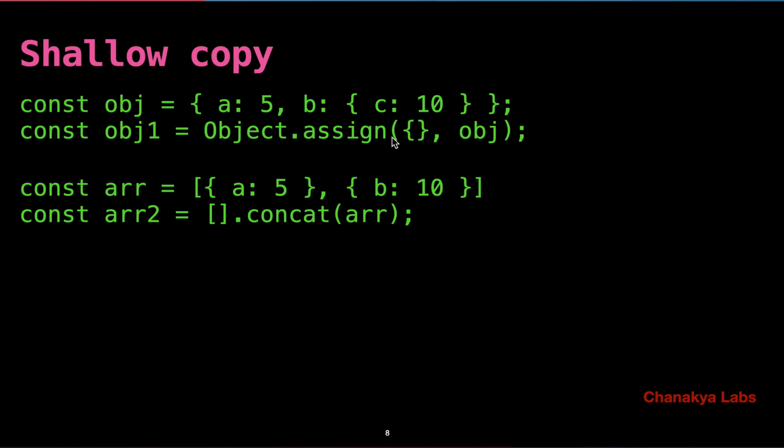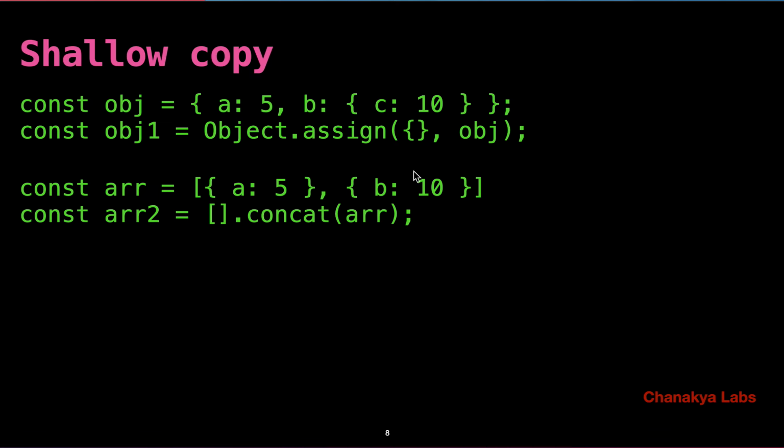As I told you, this is sort of a concatenation. Similarly, if you want to shallow copy an array, there is a similar syntax. This syntax we already know, some array dot concat and arr. Earlier we used it for joining two arrays, right? So let's say 1 2 3 is one array and 3 4 5 is another array. We want to join them, so we concatenated, right? But what if we had an empty array, dot concat, and then arr?